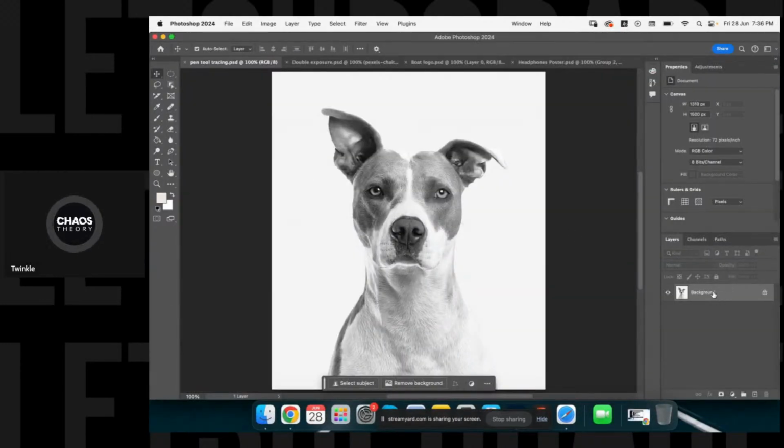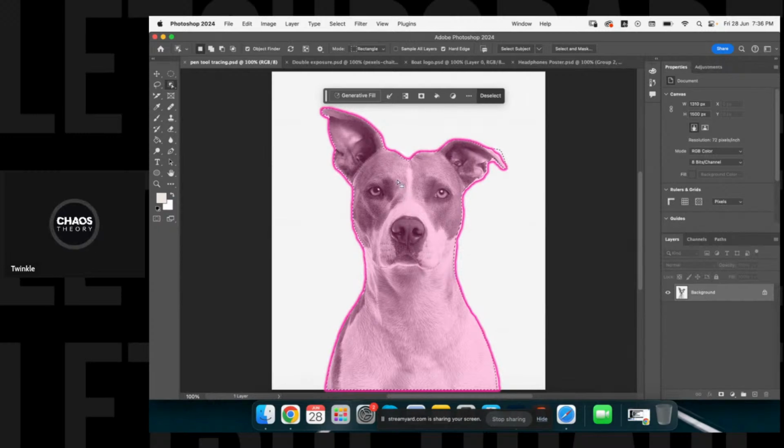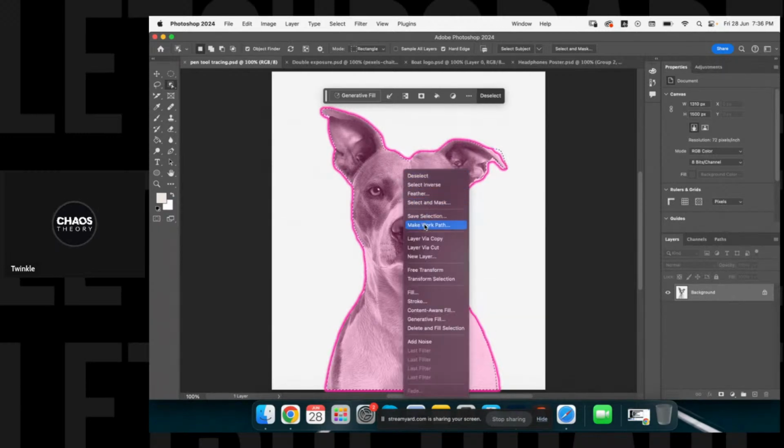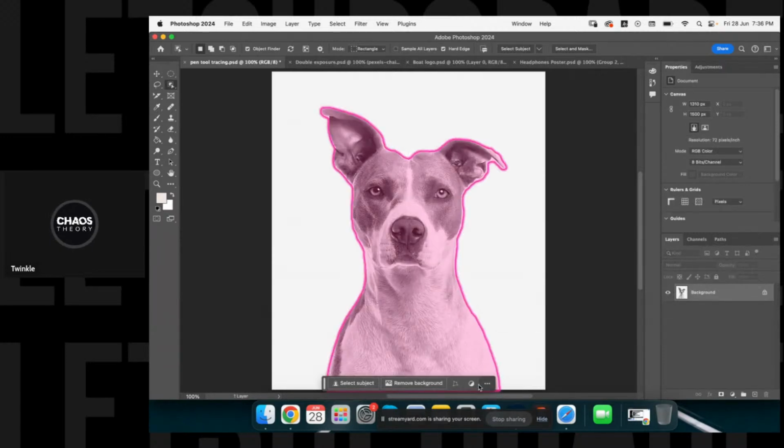So how do we trace out our subject from any image or any asset? There is a very classic solution, which is my selection tool, object selection. It lets me trace out my entire design, and I can just select it, right click, layer via copy, and as you can see, it has been copied from the original layer. But I see that a lot of students have not been using the most recent version of this.